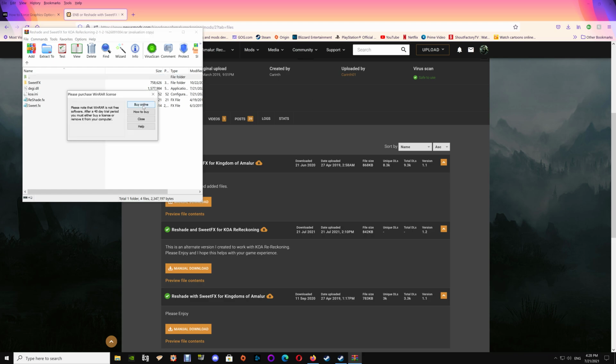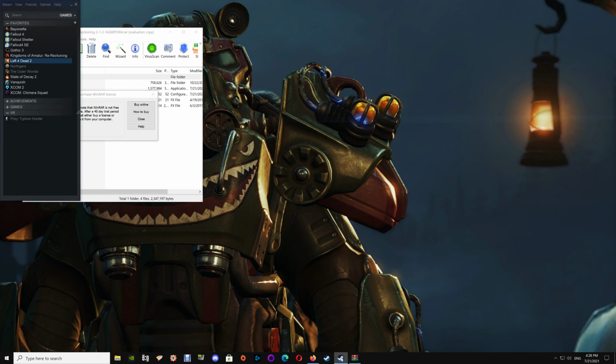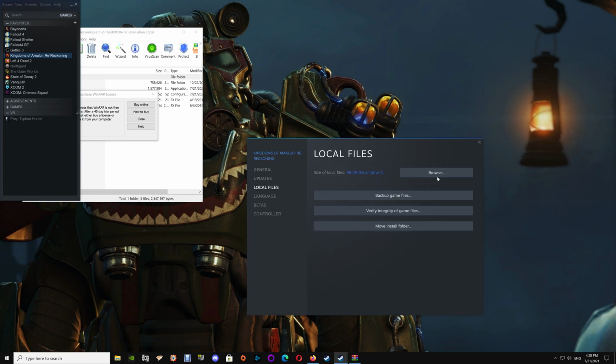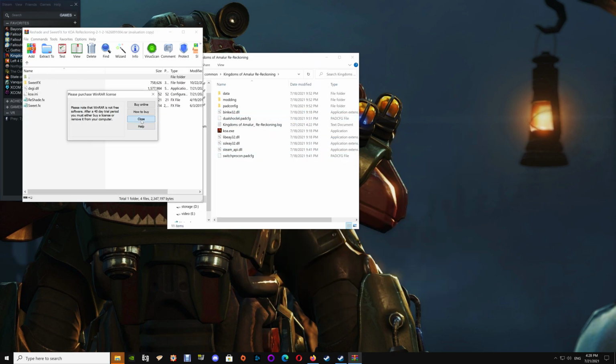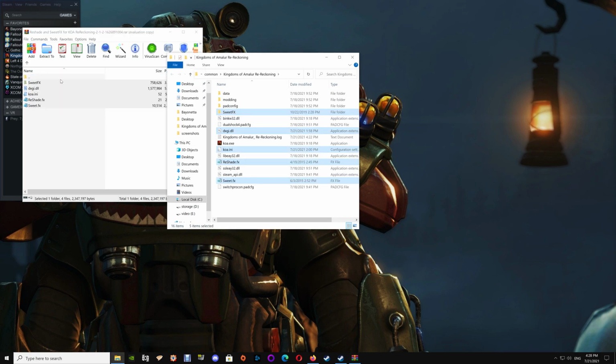But anyways, you just want to open the file, and then you want to go to your Steam and just click on the Kingdoms of Amalur there. Right click and select Properties, go to Local Files and Browse. Now that the game folder is open here, we're just going to drag and drop these files here into the game folder.